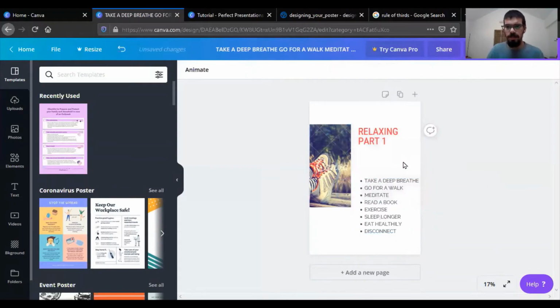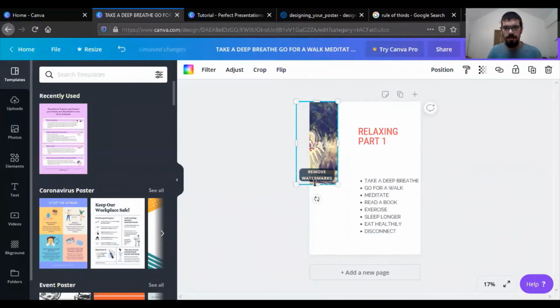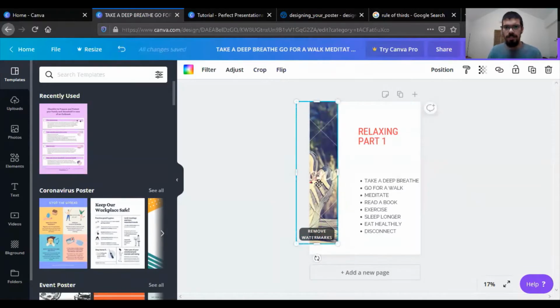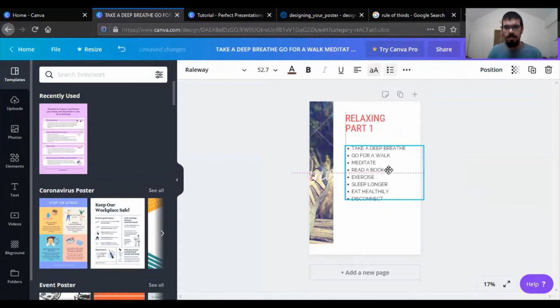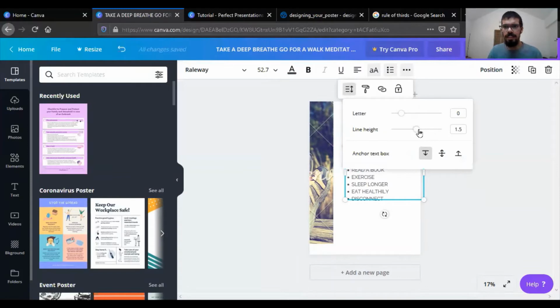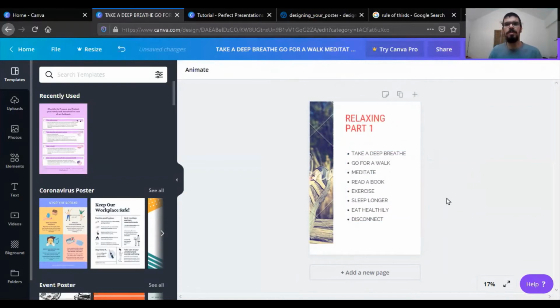Yes, I'm going to delete this background image. I can change this. I can increase the size of this. I can then scale it up. And I can also go forth, because it's a longer poster, and increase the line height so that it fits this size of the poster appropriately. You see? So in case you have a lot of information that you want to put in a poster, use a bigger dimension of your posters.